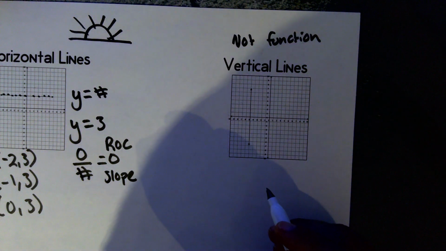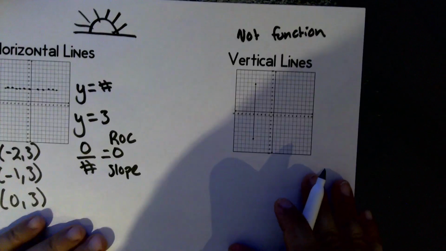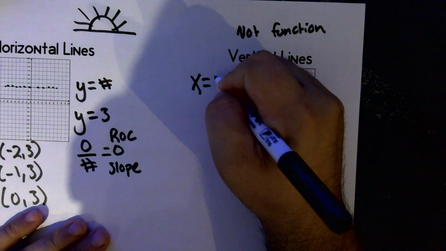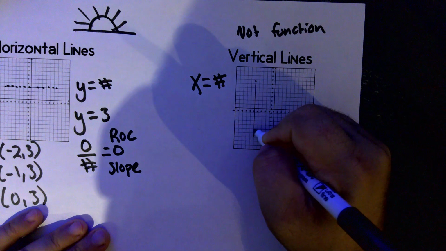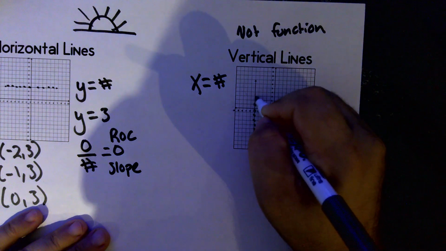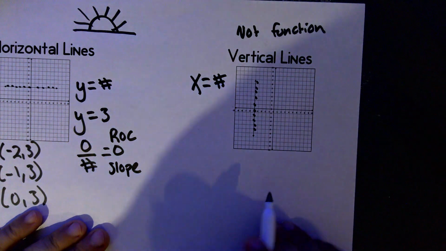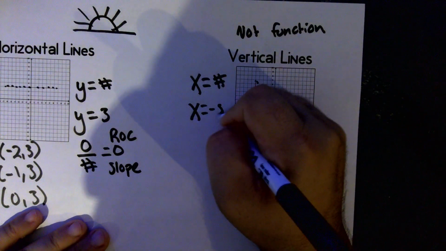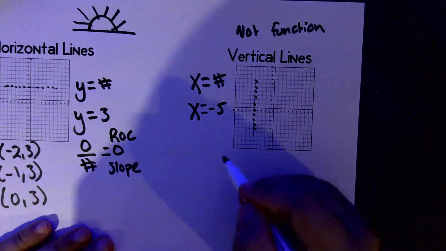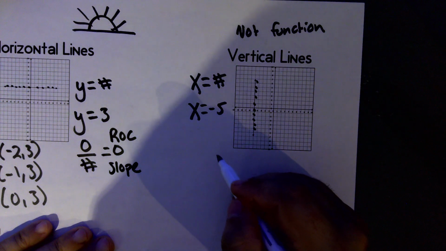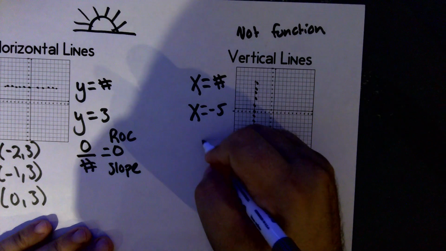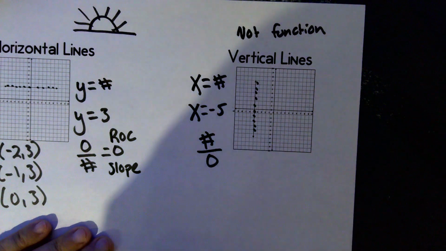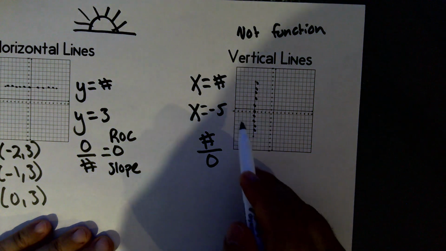So we're going to define this now. Vertical lines are defined as x is equal to a number, because you're going to have some change in y without a change in x. And this actually goes through -5 on the x. So I'm going to write x is equal to -5. And so this has a rate of change of some y value, so some number y, it's going up or down, but 0 underneath because it's not changing left or right.